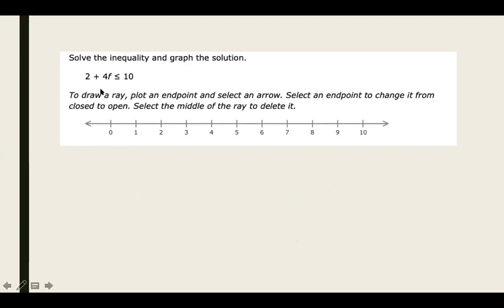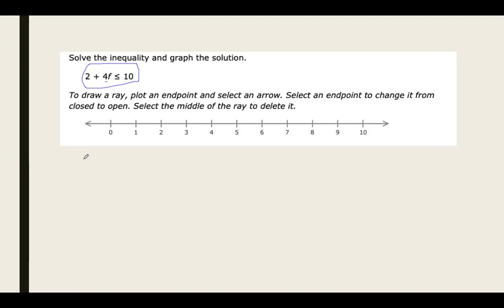So same as I showed in an earlier video, in order to solve this inequality, you need to get the variable alone. So everything that's along with the variable you have to get rid of. So how do we go about doing that?